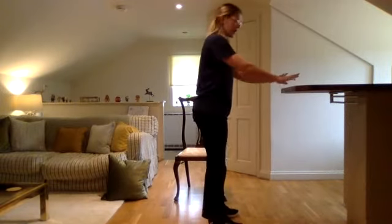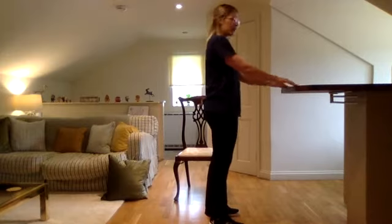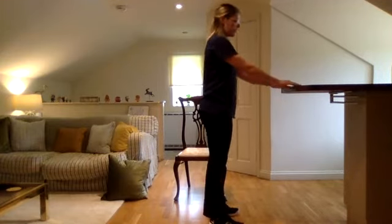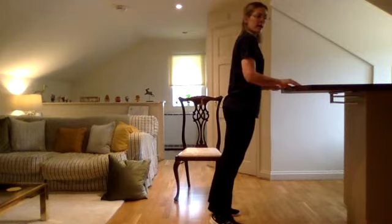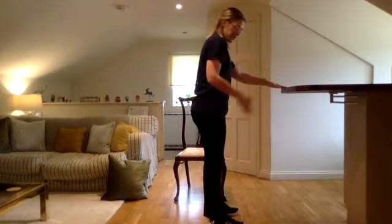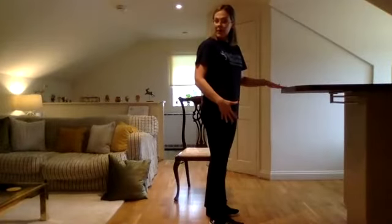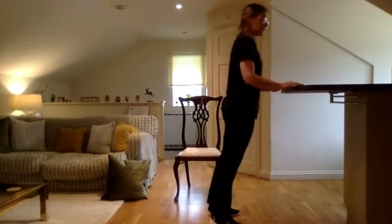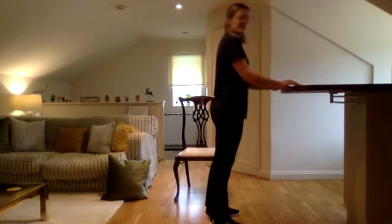Okay, so what we're going to do now, we're going to change how we're shifting our weight. So I'm going to turn to the side to show you. If you need to, have both your hands for support if needed. All right. What you're going to do is bring your weight to your toes, and then try and shift it back a bit to your heels. So we're wanting to think about our weight being even through our legs, so both of our legs working at the same time, okay? And we're bringing our weight to our toes, and then to our heels.